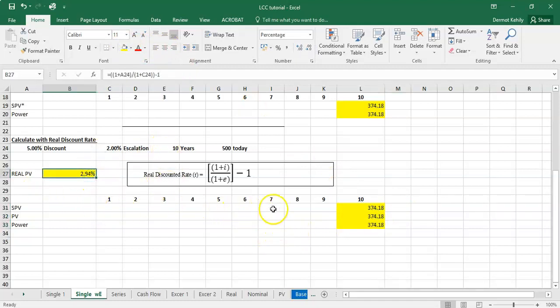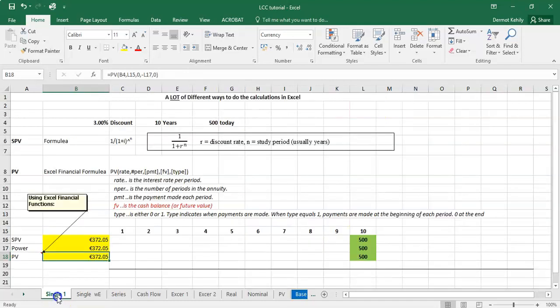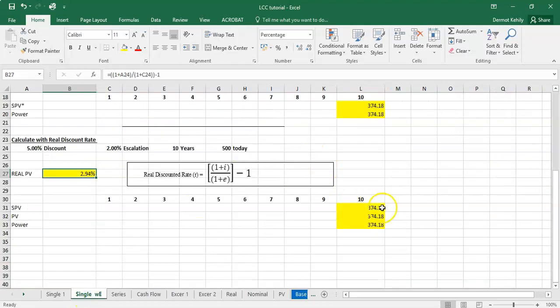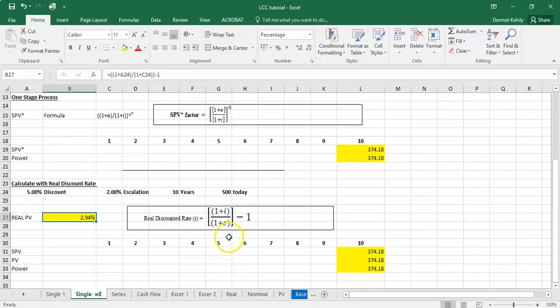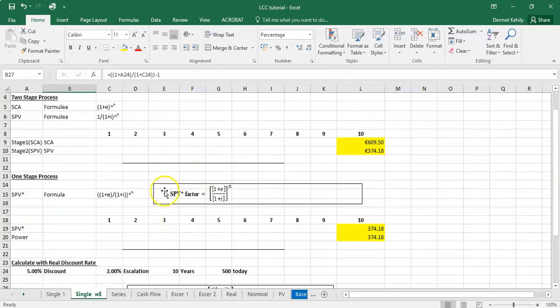So that's our tutorial for this week. It shows us both the single present value when there's no escalation rate, and the single present value on a one-off payment when there are escalation rates. And again, I've shown you quite a few different ways of doing it. You won't necessarily be using all of those when you're doing a total life cycle cost model, for example. But it's worthwhile knowing how those calculations are being put together.